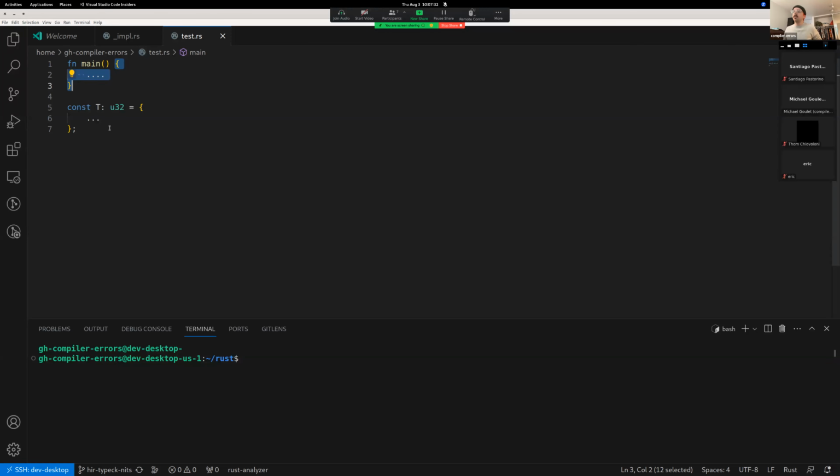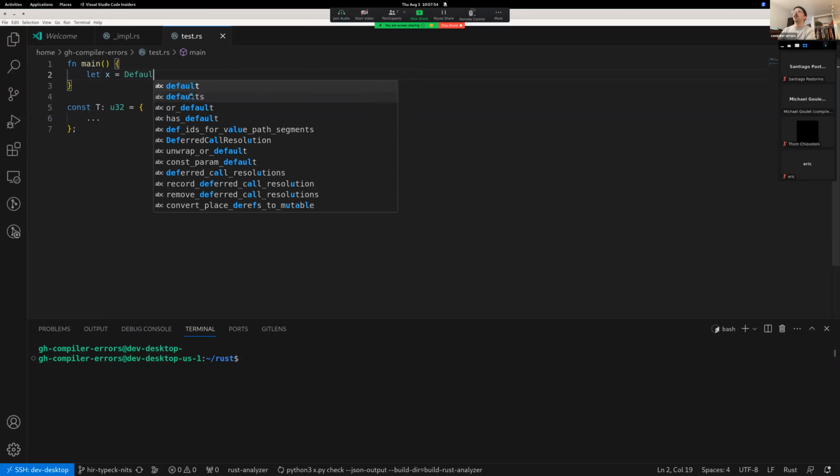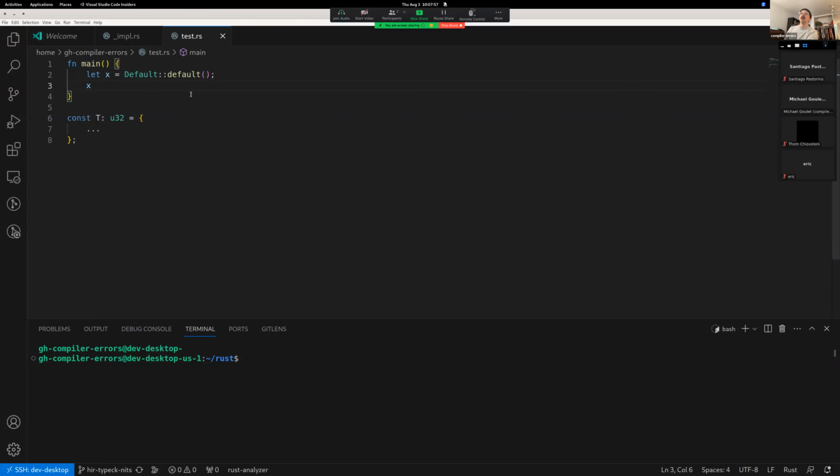So Here Type Check is the process of checking any type expectations that come from the signature. For example, f in main returns the unit. We need to actually make sure that f in main returns the unit, and also infer all the other types inside of f in main. For example, if I did let x = Default::default() and then return x, we need to determine that x has the type unit, and that type unit comes because we try to unify it with the return type of f in main.